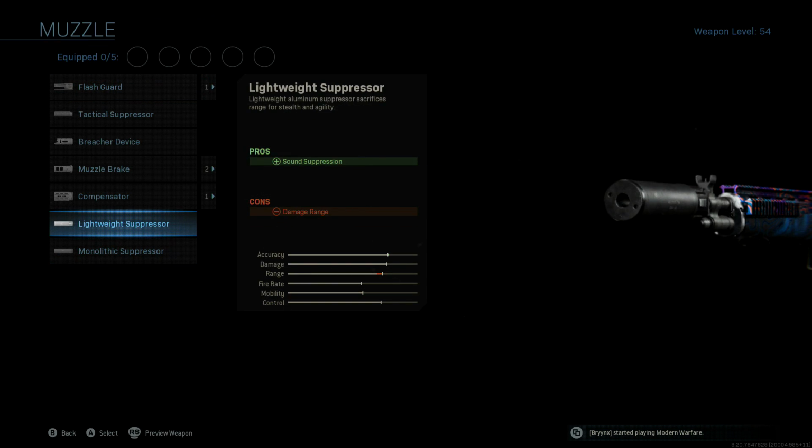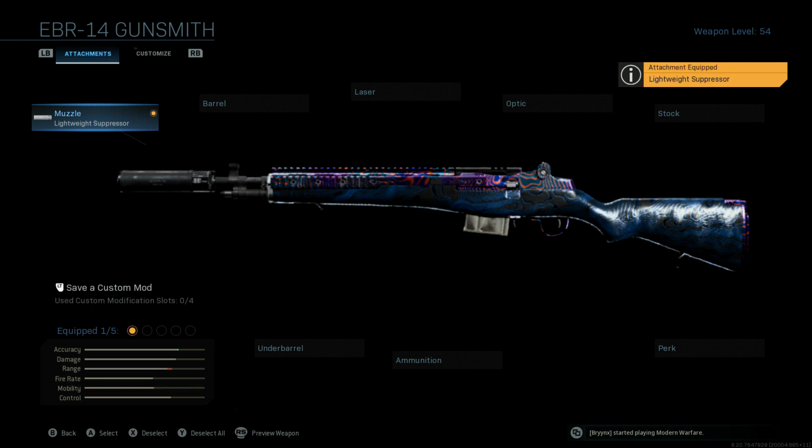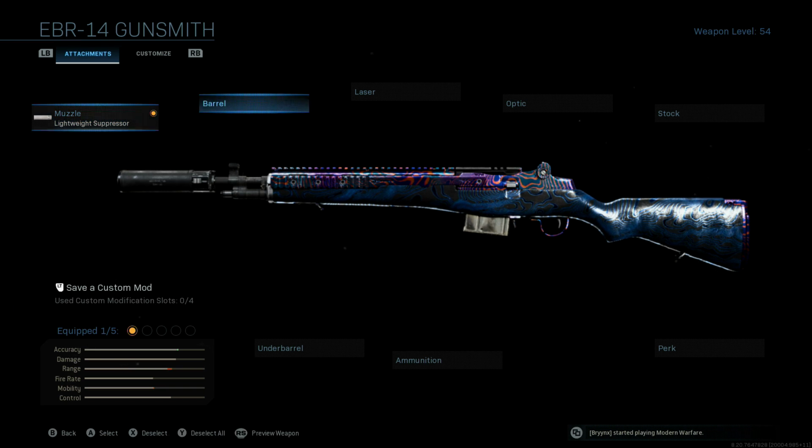Now we're going to be starting off with the muzzle and throwing on the lightweight suppressor, because this gun, where it's semi-automatic, maintains its 2 to 3 shot and still pops people off with a one-shot headshot on your standard size multiplayer maps. So we're just going to be trying to improve this thing's ADS time and accuracy.